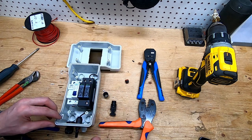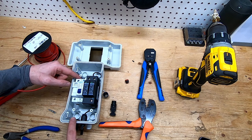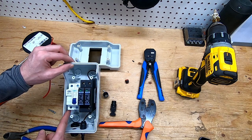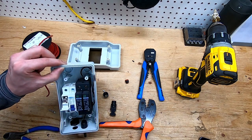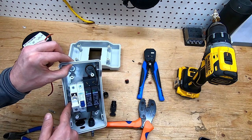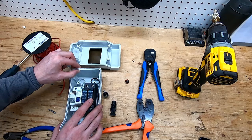For my positive, it's going to run in and up into the top. I'd rather run it in the top than the bottom because when I pull this out it's not going to be touching the metal at the bottom, so this won't be live. So I'm coming in from the top.